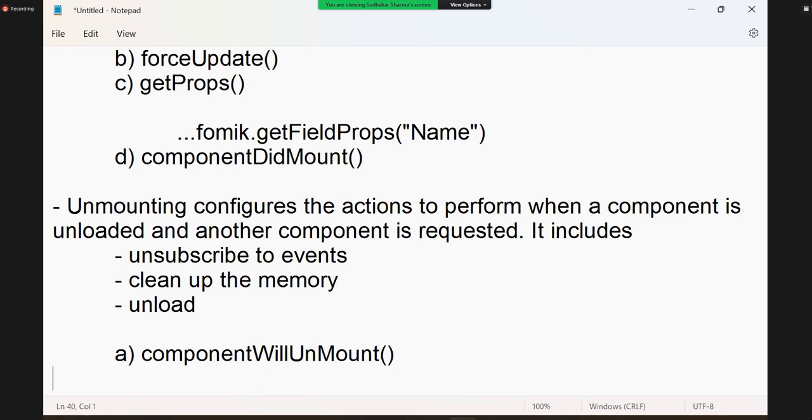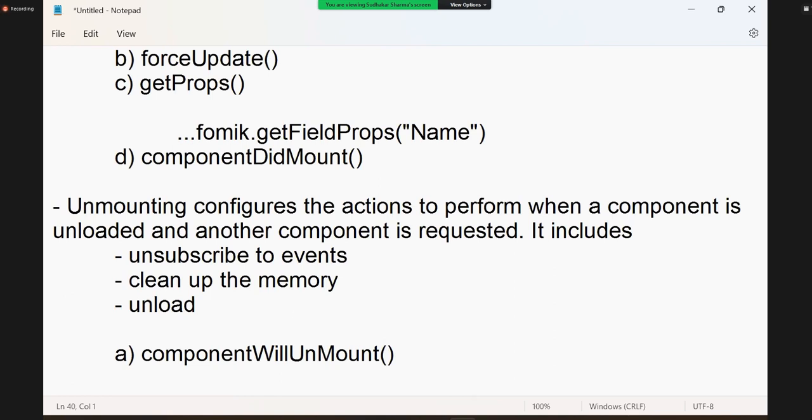These are the basic things. So in the component lifecycle, these are the phases. Whenever a component is designed, every component can be configured with these phases. We can define these phases and handle them.